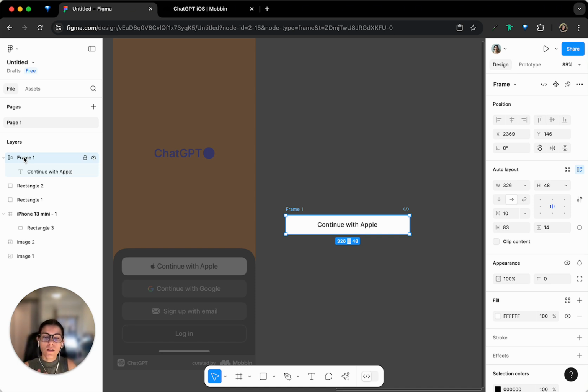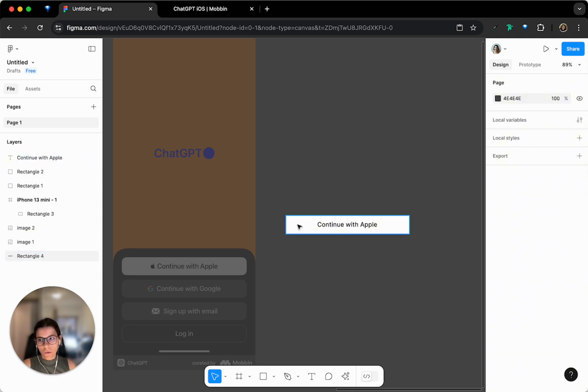Auto Layout is the most important thing in Figma for you to master, I think. Because when you have to make that design responsive, it is easier to do with Auto Layout. It's also easier when you need to adapt it to different scenarios. I'm going to show you later how Auto Layout helps. But okay, I'm going to do it again just to show you.